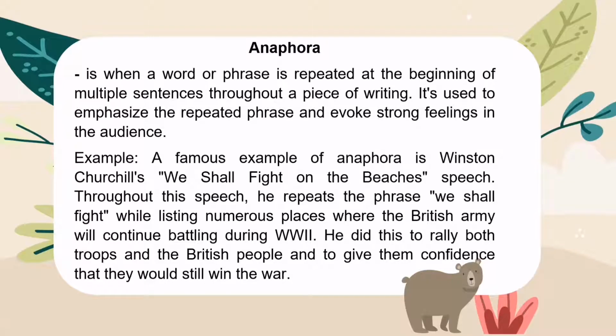Next. Anaphora is when a word or phrase is repeated at the beginning of multiple sentences throughout a piece of writing. It is used to emphasize the repeated phrase and evoke strong feelings in the audience. A famous example of anaphora is Winston Churchill's "We shall fight on the beaches" speech. Throughout this speech, he repeats the phrase "we shall fight," while listing numerous places where the British Army will continue battling during World War II. He did this to rally both troops and the British people and to give them confidence that they would still win the war.